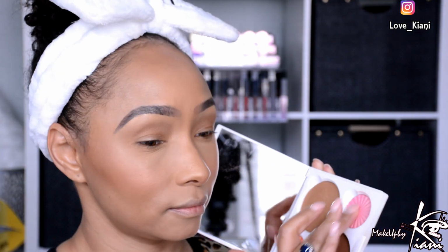Okay, I am keeping this bronzer right below the crease of my eye just to kind of bring some shape back to my eyes from the concealer. This is an amazing trick. This kind of becomes a transition shade if you were going to enhance this look. I do like to pop it underneath my eye because I'm not going to wear eyeliner this time, but I want to, again, create a shape. I'm going to use a little bit of the blush. I'm going to use a little bit of the highlight. What? Out of the same palette. Yes, out of the same palette.